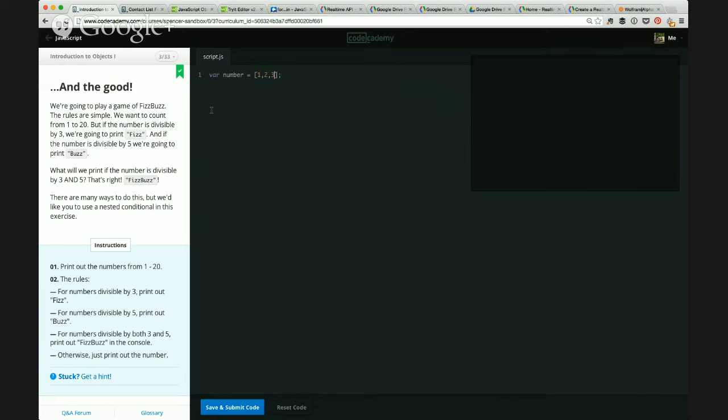So actually, can't we just use a for loop to count through? So what if I did for variable num equal, we'll start it at 1 because it only says 1 through 20, not 0 through 19.